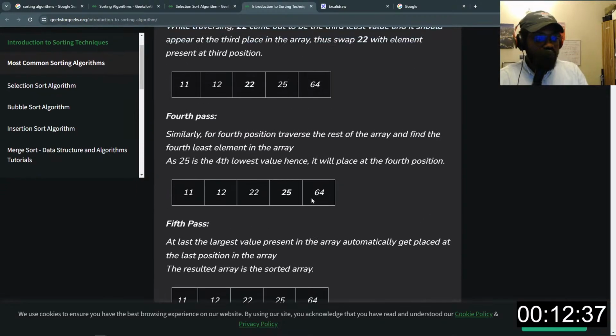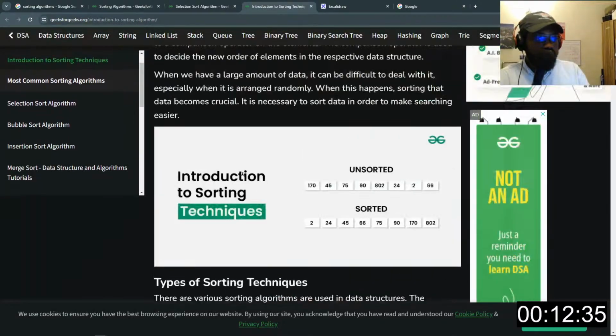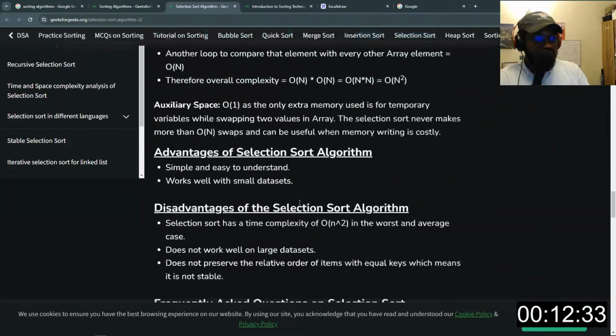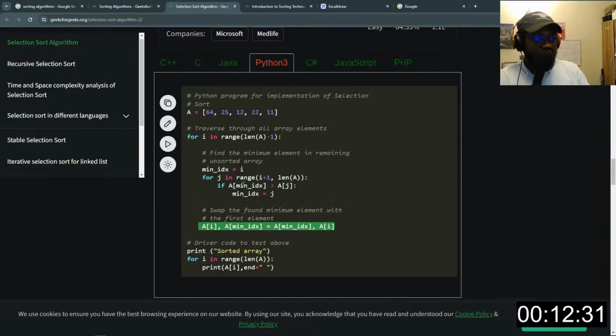As you can see here, right, the implementation shows that. Let's just look at this, right? You can see min index keeps track of the current value. As you can see, we are not changing I, right? I is just an indication that this is where the swap of the next value will go into, right?